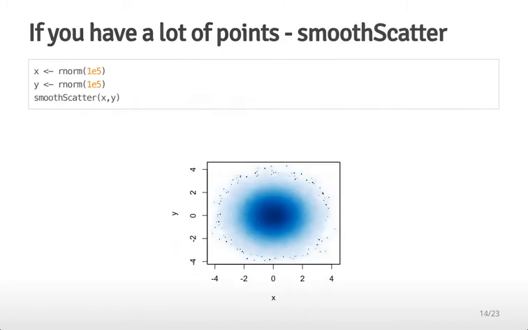Another option is to use what's called a smooth scatter. Again, I have the x variable and the y variable, and instead of saying plot, I use smooth scatter with x and y. What it does is create what's called a smooth density plot. It shows places where there are lots of points in darker colors. So the dark here in the center means that there's a lot of points there. Then there are slightly fewer points in this ring here, and slightly fewer points as you go farther away. And then it shows individual outlying points as hard dots like this. So this allows you to visualize the relationship between these 2 variables without actually having to see all of the points themselves.